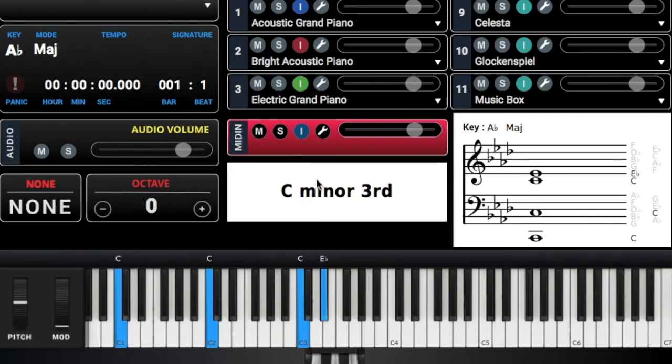Okay, so I think, if I remember correctly, root, first, second, if I remember correctly. But this is just really all inversions. This is really all it is. So you can use this inversion, A flat, C, and E flat. This inversion, C, E flat, A flat. And this inversion, E flat, A flat, and C. Okay?